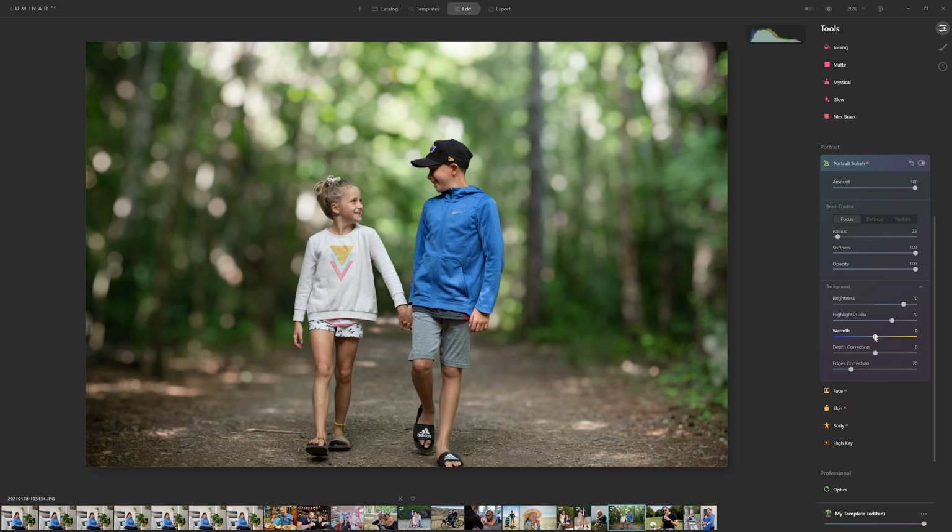In the same way brightness values can control our perception of how close or how receding an element is in a photo, so the warmth can as well. In a nutshell, cooler or more blue elements recede into the background. So if we wanted to, we could use that knowledge to actually cool down the background and again make it recede and our subjects pop out more. Oh, the depth correction slider is just so cool.